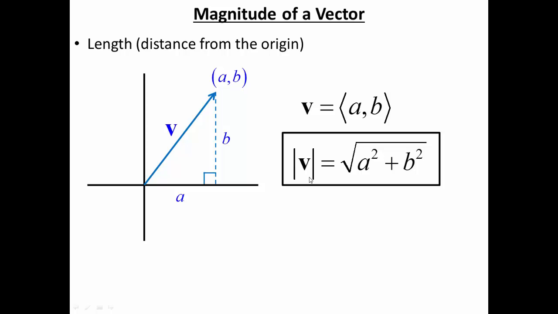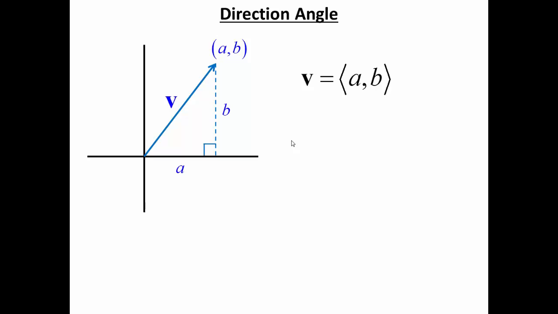So when I say absolute value of a coordinate, well, a coordinate has two numbers. We're not just going to take each of those numbers and make them positive. We're going to figure out how far that number is from 0. Well, if I have a coordinate, to figure out how far it is from 0, we can use the Pythagorean theorem. So that's why the absolute value of a coordinate is found using the Pythagorean theorem. So magnitude is just the Pythagorean theorem. Now, vectors have magnitude, they also have direction.